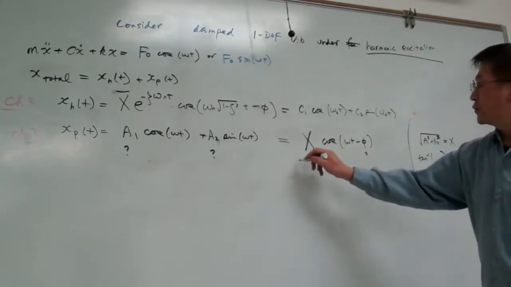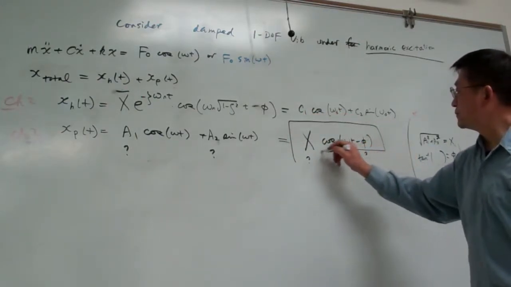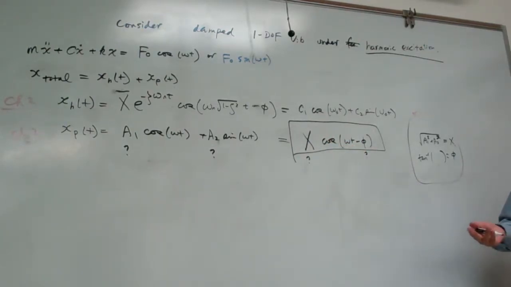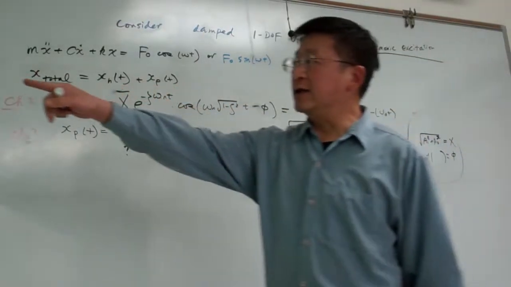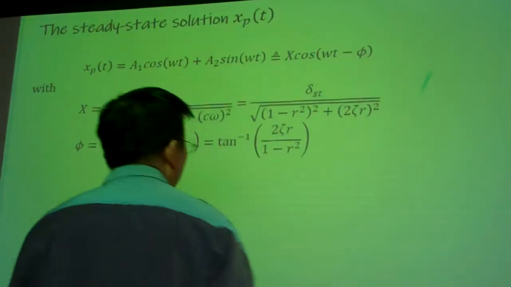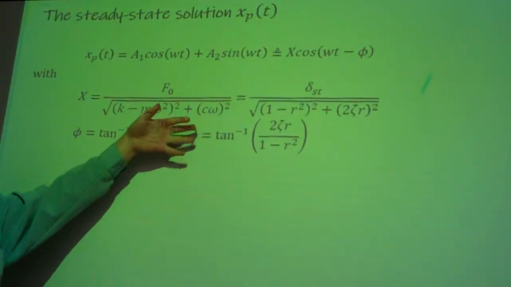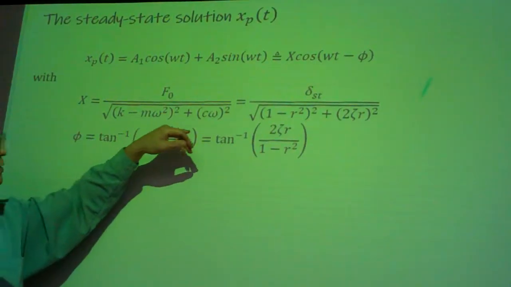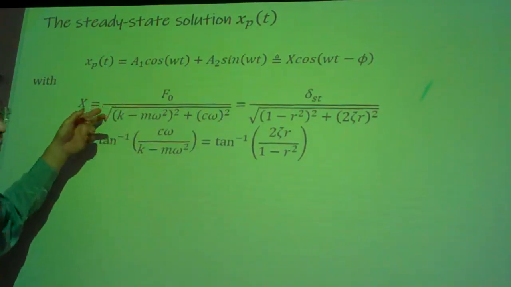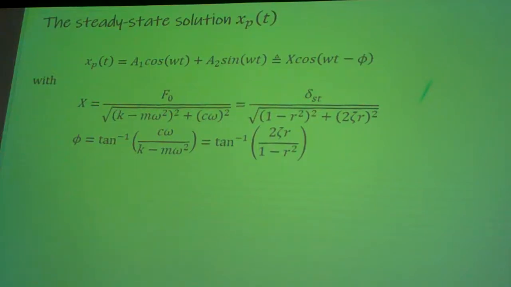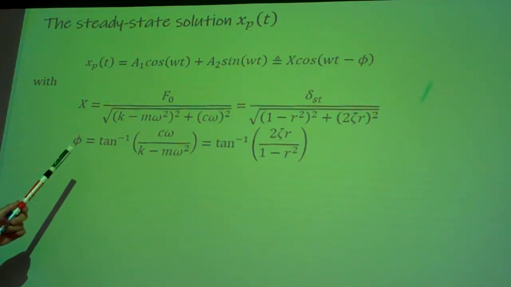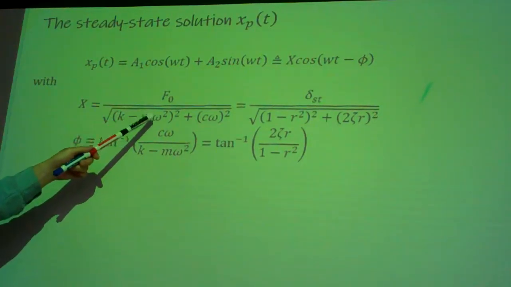Follow-up is we're going to adopt this form as for our discussions. And in particular here, I give you the final result, and later I'm going to show you the process why the results are like this. Okay, so for example, the capital X simply equals this number here. You first look at this number here. Again, I'm going to show you the process of how to reach this result.